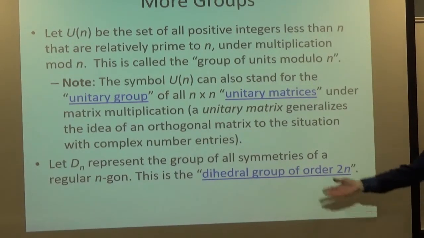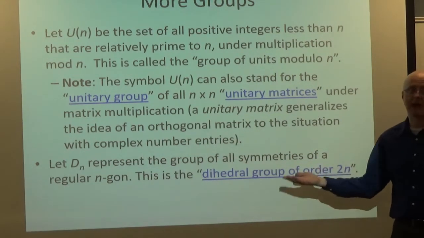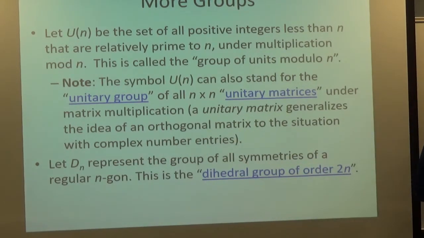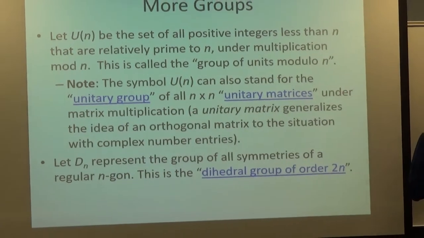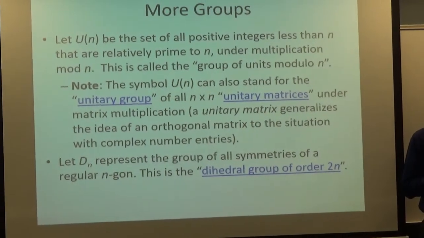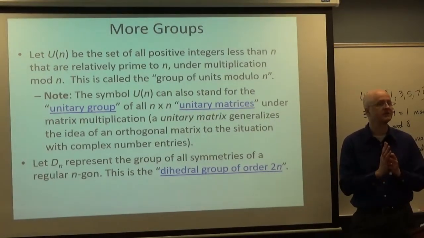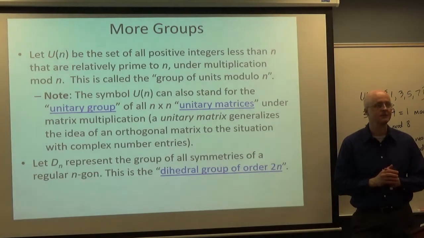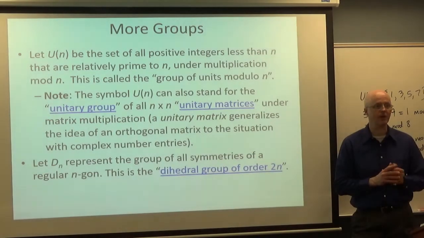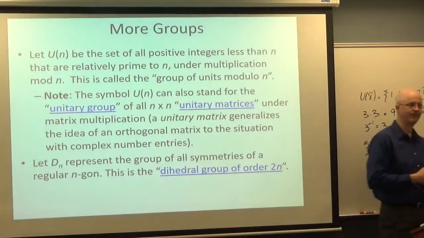Such objects have symmetry. D8, for example, represents the group of all symmetries of a regular octagon. Symmetries are really functions that preserve the shape, essentially: either rotations by a certain angle or reflections across some line. You'll see that in the reading if you haven't already. I will talk about that much more on Wednesday.